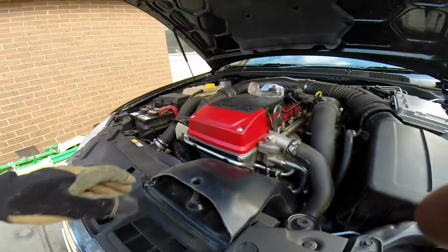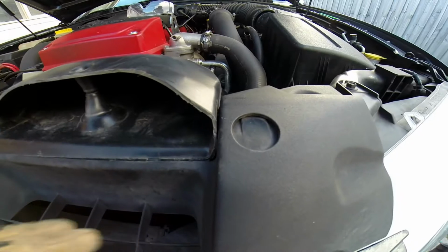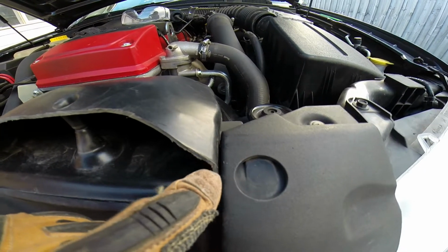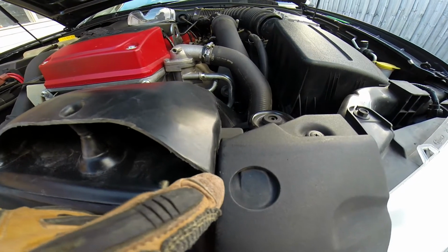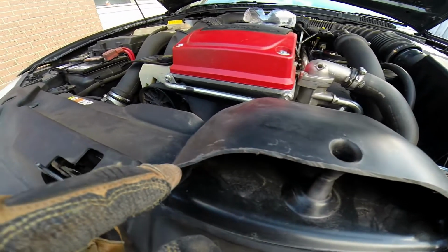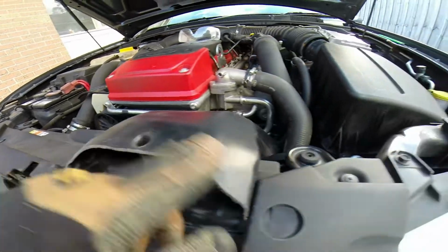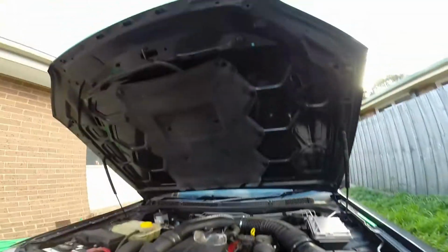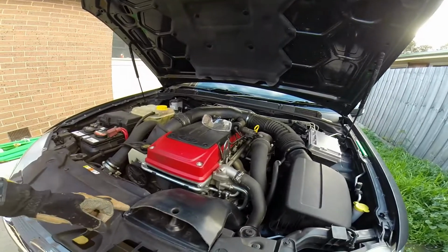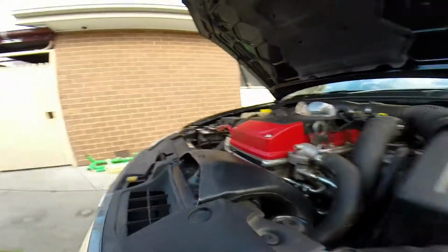So just that little bit needs to be cut off there. It's not the neatest. I'll clean it up, but I'll just fold that line up there, come along, and back here. I've just got to clean that bit up there. That looks a bit shitty. So I'll have to put the seal back on, because we want that seal to be sitting there, closing it up, neaten it off.